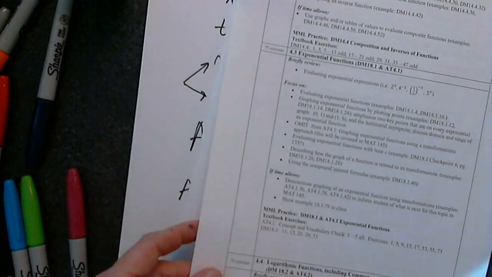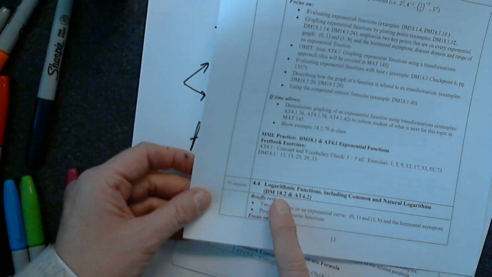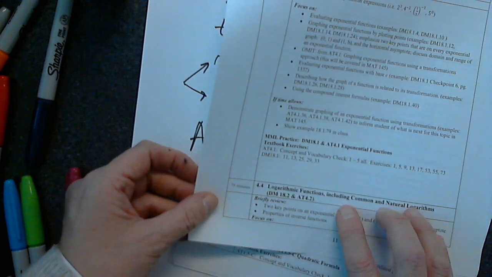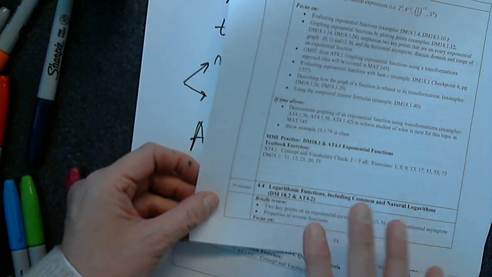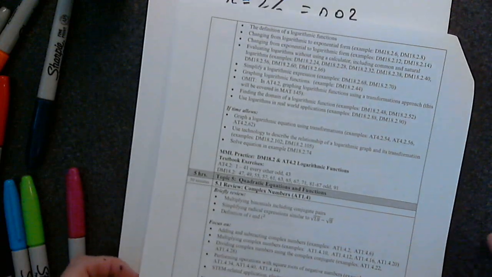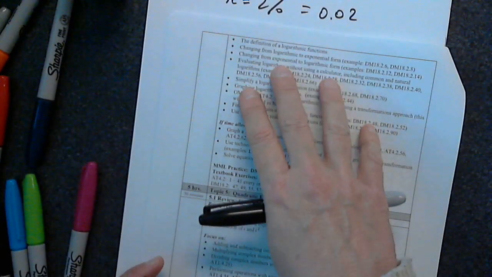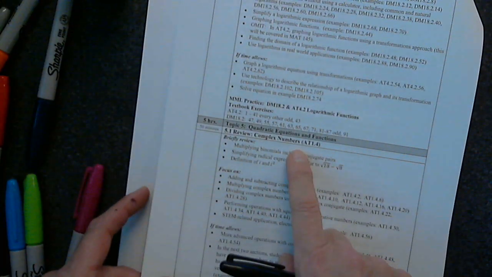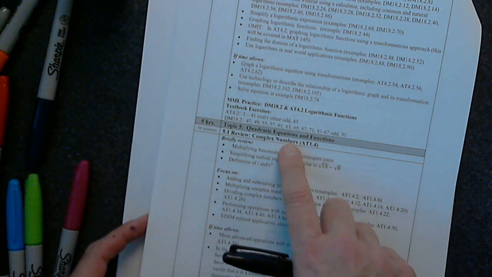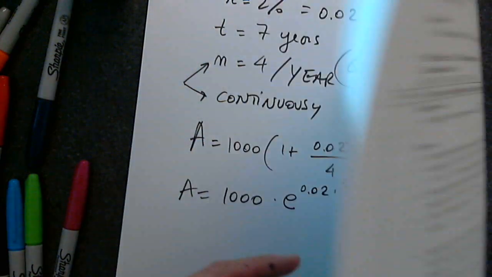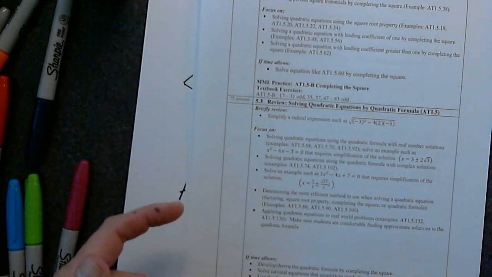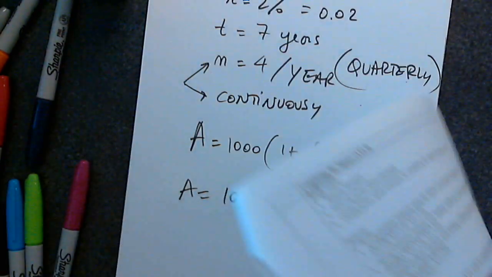So we have 4 minutes left for today. So here's where we are. Log functions, including common and natural logs. So we're going to talk about that. We haven't gotten to that. These are the inverse functions that we just graphed. The inverse. And then when we finish log, then we have to look at quadratic, the complex numbers, and 3 more methods of solving and graphing quadratic functions.